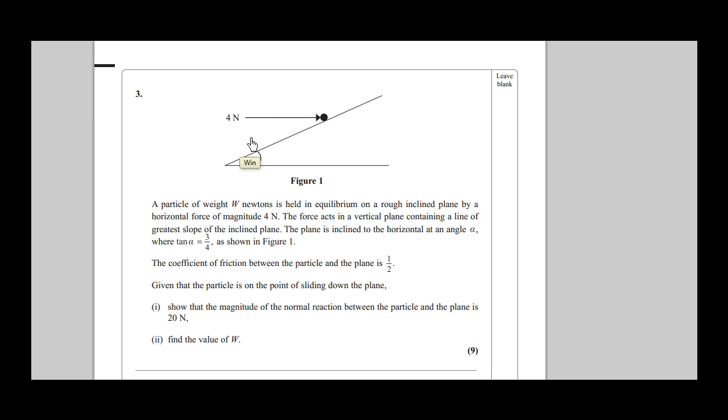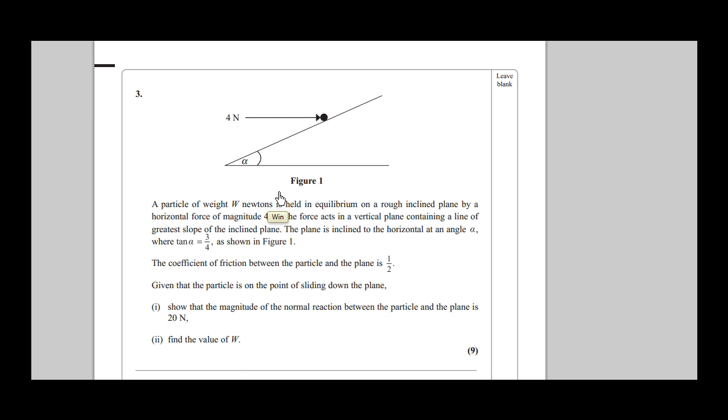Here's our 4 Newton force on the particle. Here is the angle alpha, and I'm going to start drawing the rest of the forces acting on it. I draw this as a solid line because it's a real one. I draw this as an mg force. What other real forces are there? Definitely and always there's this real force, which I'm going to add here as R, and we don't know if there's any friction yet because we haven't read the question.